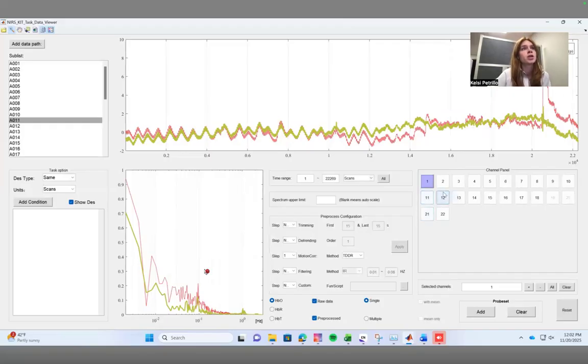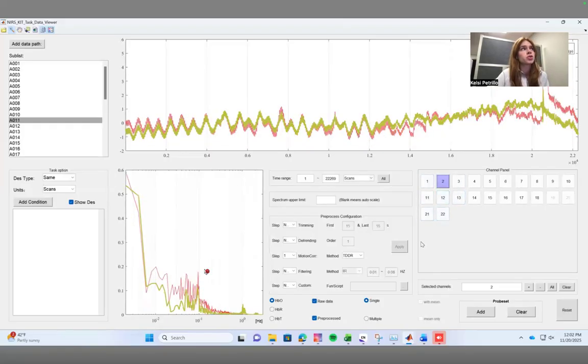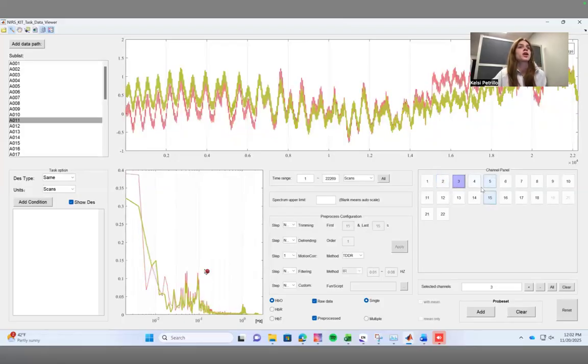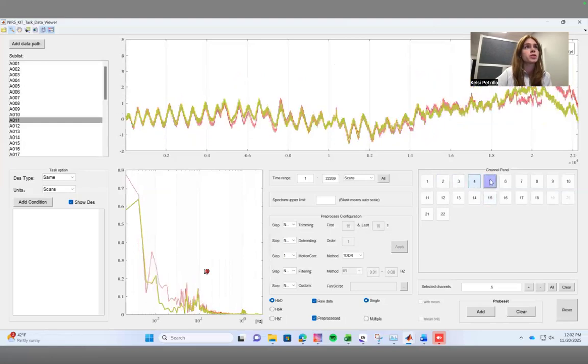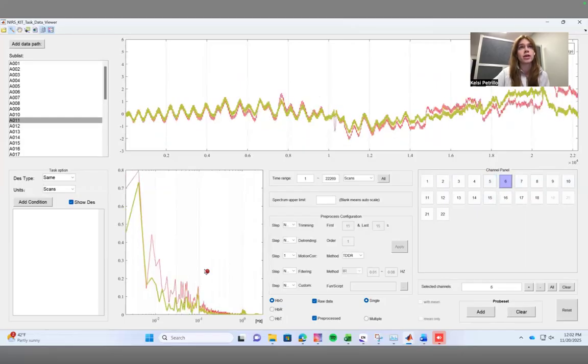So what I like to do is just make sure that whatever I'm applying to the data isn't removing any effects that I'm interested in measuring. So I don't want it to correct much more than the huge motion spikes. If it's changing things besides those spikes, it might not be the best method for your data set. As I'm quickly flipping through this person, I'm seeing that it seems to be doing a really great job of not altering aspects of the signal where we don't see motion, and it also seems to be doing a pretty good job of grabbing these areas where there is motion and correcting for that.